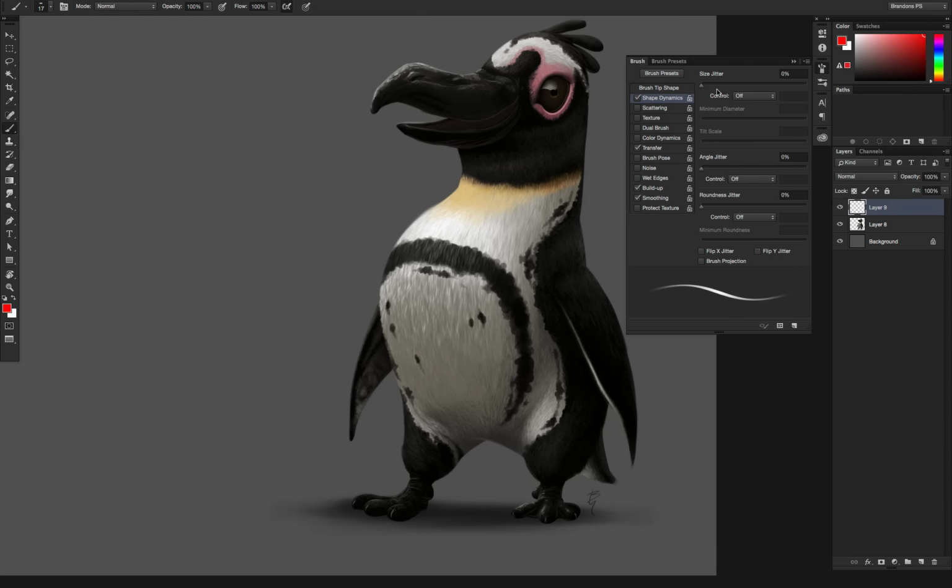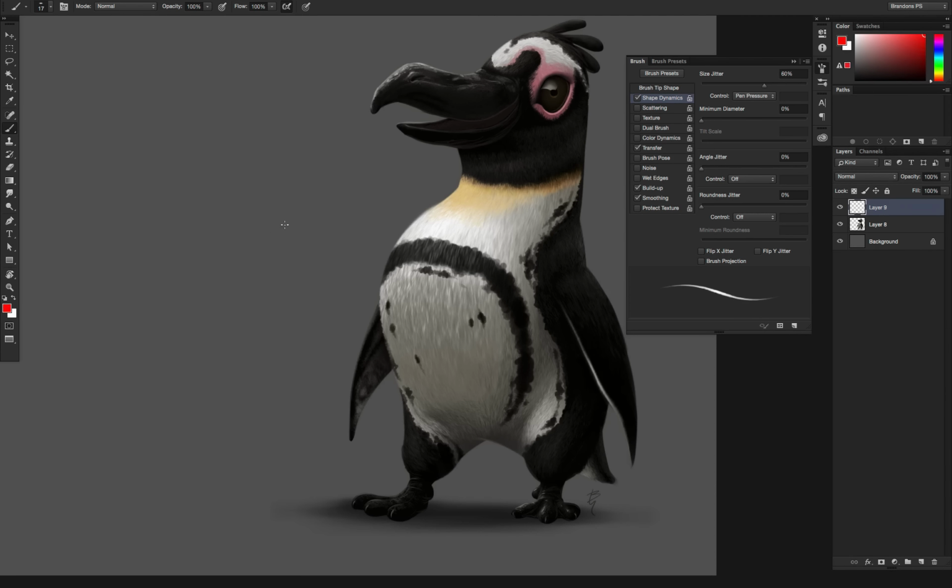Then I'm going to go to shape dynamics. Size jitter, I do want size jitter. That just means with every little stamp of the brush as it goes along, that size is going to vary, so it won't be all uniform. I think control, I'll set it to pen pressure. That way you can see down here in the preview, it goes from small to thick to small. That just means with light pressure, it's going to be a really thin line.